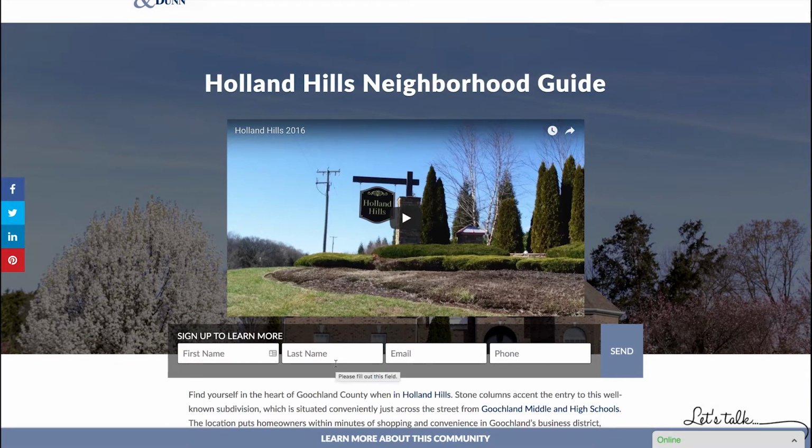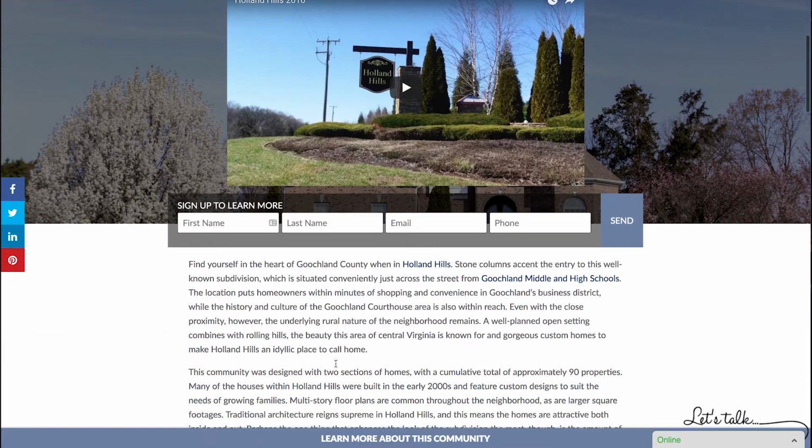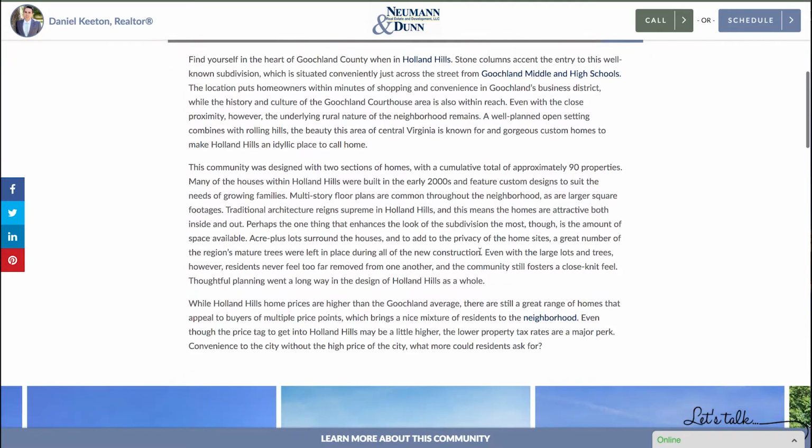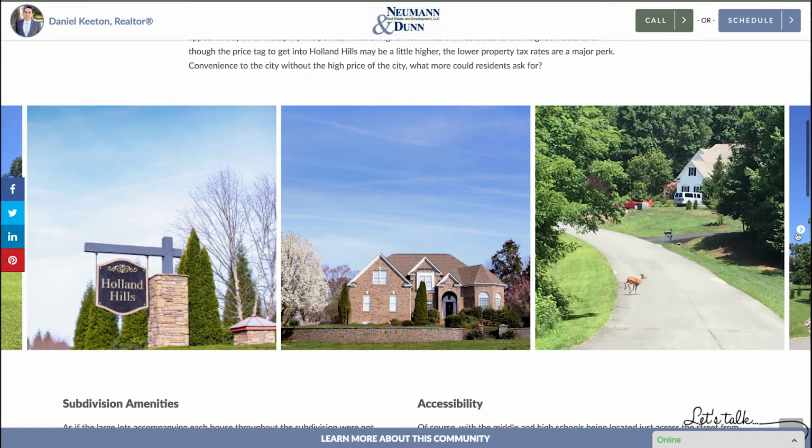And if we scroll down below, you'll see just below the video, you have your first text entry section. So this is generally where you would provide intro information about the area that you're choosing to cover. It could be historical information, it could be stats that you think are most relevant to the area, it could be crime rates, it could be whatever you feel is most relevant to start the reader off with. And just below this first section, you then have your image gallery right here, and each image can be expanded.